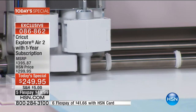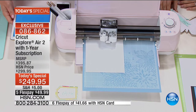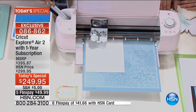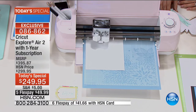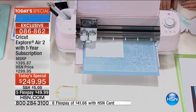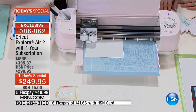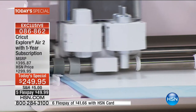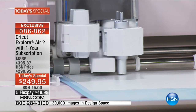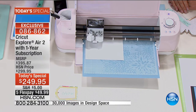And what's so unique about this machine is that you're not looking at a teeny tiny screen when you're working on something. You're working on your iPad, on your computer. It's driving the machine. You're designing on your computer, on the iPad, or an iOS device like a phone. All three things will drive the machine wirelessly. Nothing hard. Yes, all through Bluetooth. And what's amazing is that every single time I am impressed with what it can do, and I'm pretty jaded about what one can do.